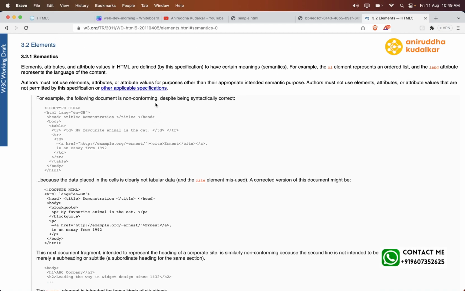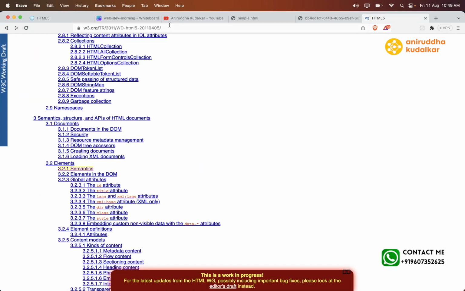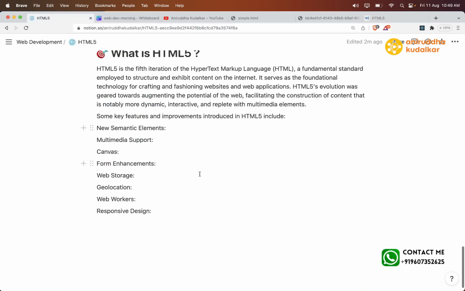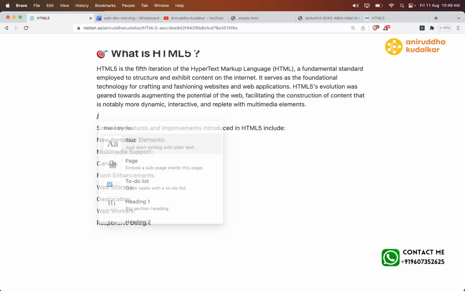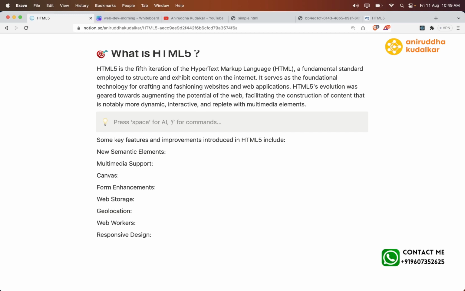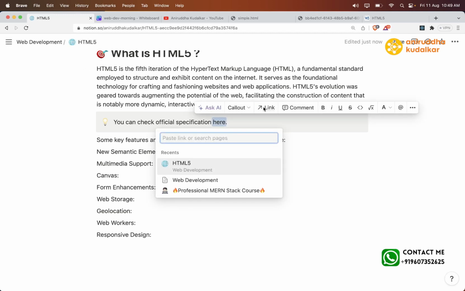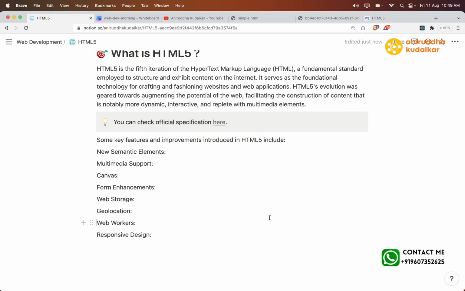So let's add a link to this page also. Official specification. If you want to read it in detail, you can see this thing. So here we can say call out, and we can say you can check the official specification here, and let's give a link of this.